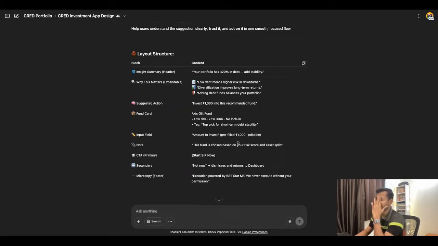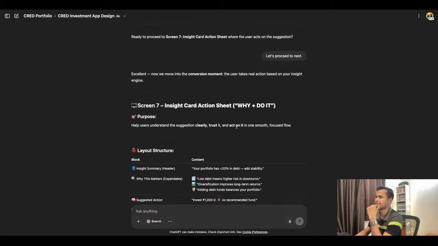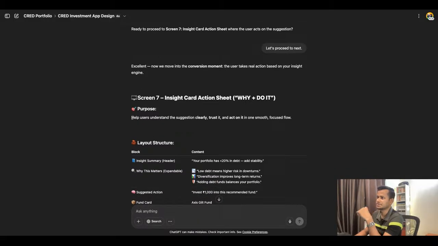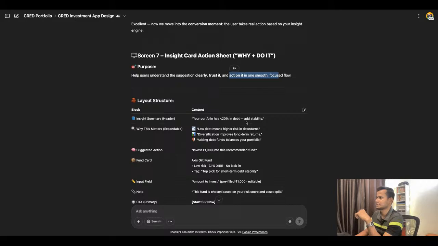Now this is the insight card action sheet. Why plus do it? The purpose was to help users understand suggestions clearly, trust them, and act on them in a smooth, focused flow. Insight: your portfolio has this much in debt, add stability. Why this matters, expandable: low debt means higher risk in downturns.